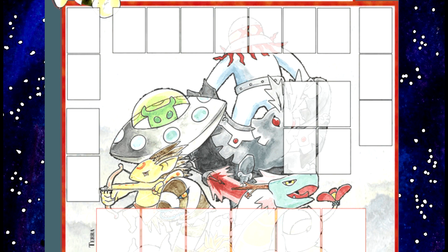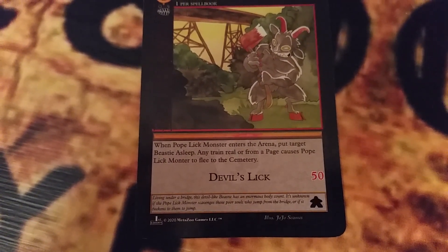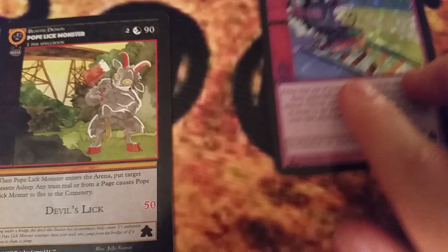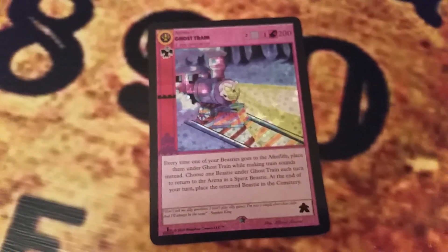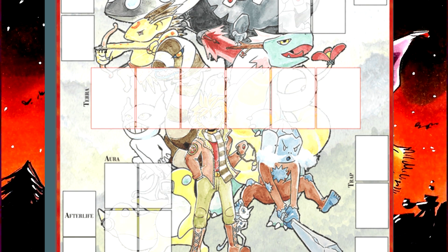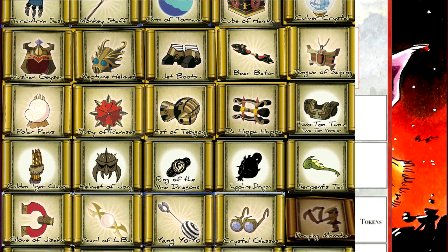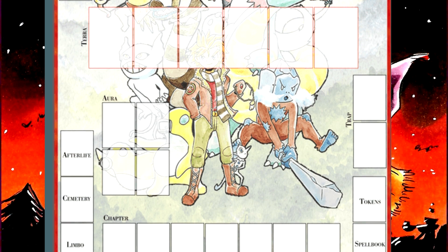Here's a quick example of this gameplay in action. Here we have the Popolic Goatman — he's a relatively powerful beastie, but his ultimate weakness is that he's forced to retreat if there's a train nearby. Imagine the chaos of when an unexpected train whistle echoes just loud enough for you all to hear, or the tension of knowing a train is expected to pass by at any minute and you need to hold out until then. Imagine catching your opponent off guard by playing the ghost train to make them retreat, or debating with one another if a train on TV qualifies. The diversity and openness of these card mechanics are insane and make every game a truly unique experience. Even when using the same decks, simply deciding to play at a different time or place can make a radical difference. The only things I can compare this to would be Shen Gong Wu from Shaolin Showdown or Stands from JoJo's Bizarre Adventure — MetaZoo accomplishes this perfectly.